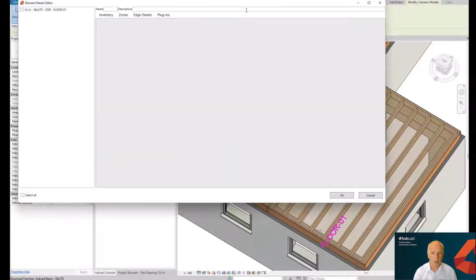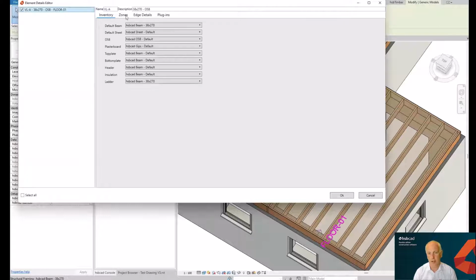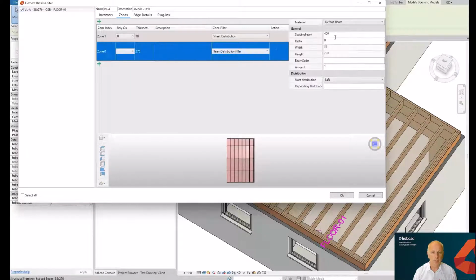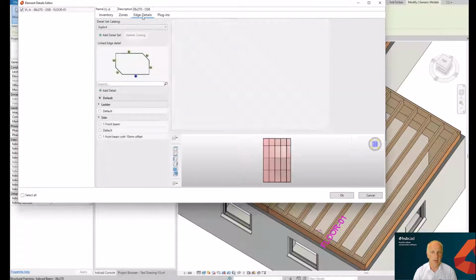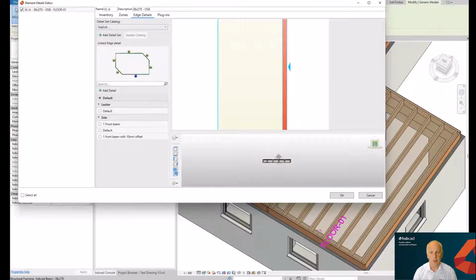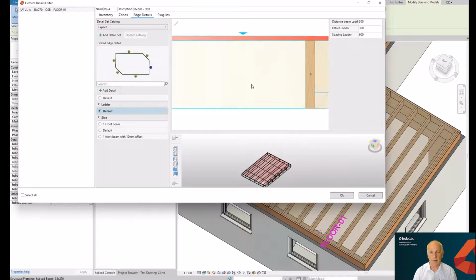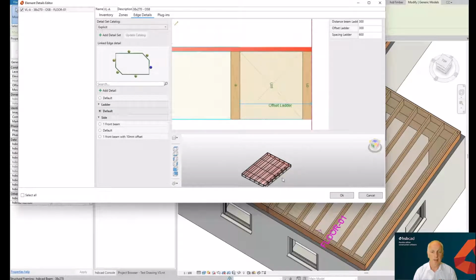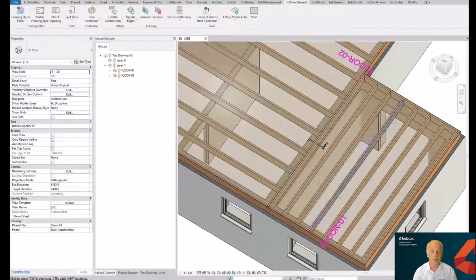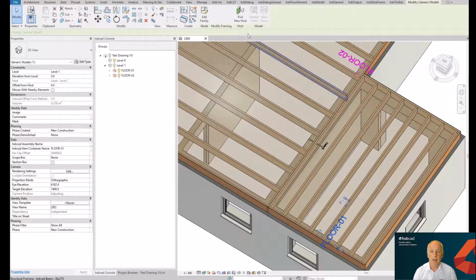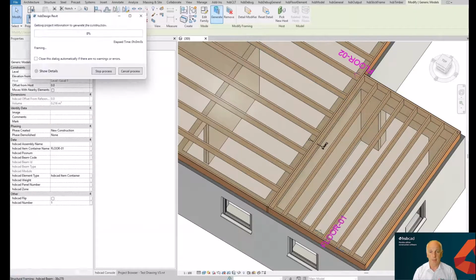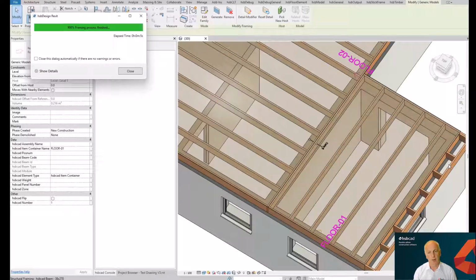Now, once you've framed the element, you may also want to edit that element uniquely. So for example, you might want to change one edge of the element or change the distribution. So for example, here I might say I want to change the distribution from 400 to 610, and I might want to change a particular edge of the detail and maybe put a ladder detail, for example, a detail like this. This real-time viewer also shows me the result even before I frame it. And finally, when I do frame the element, I will get that final result that I require.